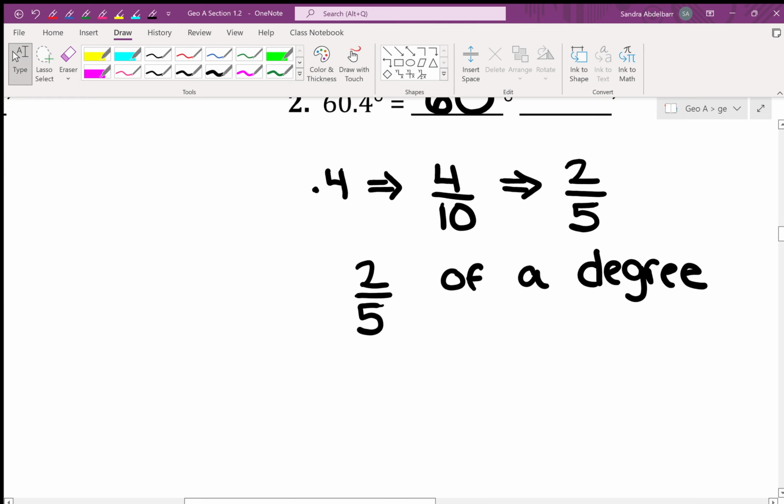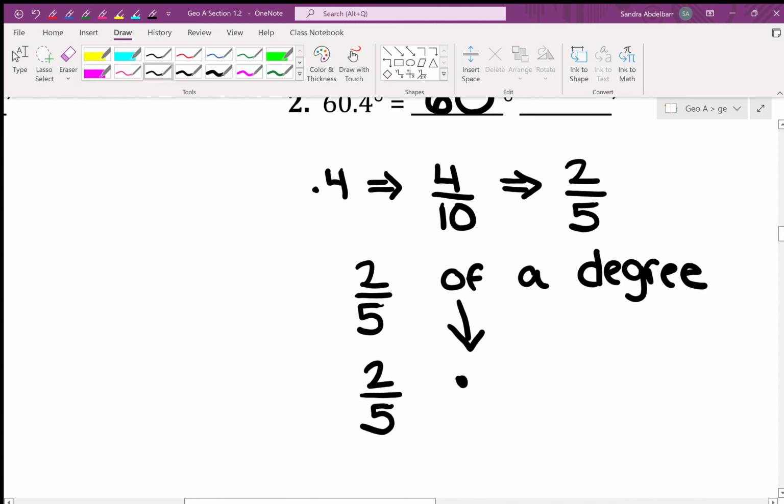So the way we're going to do this is you're going to take the fractional part, 2/5. The word of goes with what operation? What mathematical operation goes with the word of? Only 2 people know. Somebody take a guess. What mathematical operation goes with the word of? I'd rather you be wrong than not try at all. Multiplication, you got it. The word of goes with multiplication.